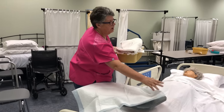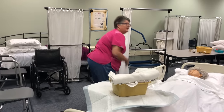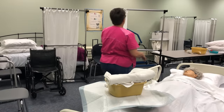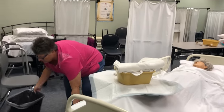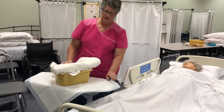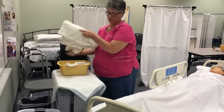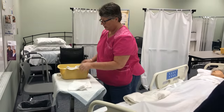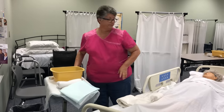You are allowed to say perineal care, but try and speak to the resident like they understand you. They're humans. So I'm going to close the curtain. I'm going to move these things so I can walk around a little bit. So the first thing you're going to do is put the barrier on here, and then take all of your equipment out. You can put the bath blanket right here. We have two washcloths, a hand towel, some soap, and another barrier.